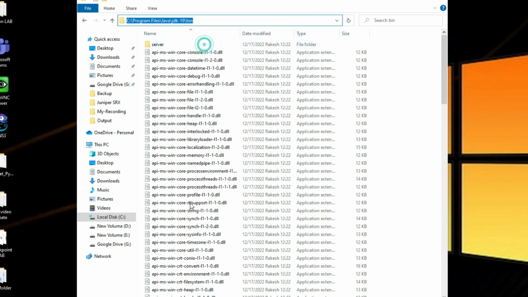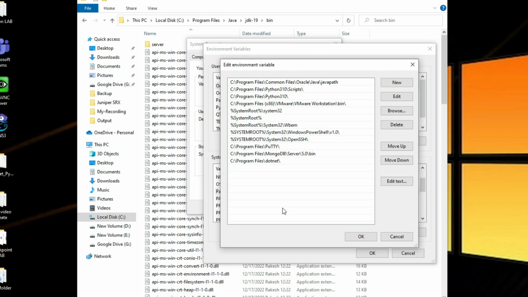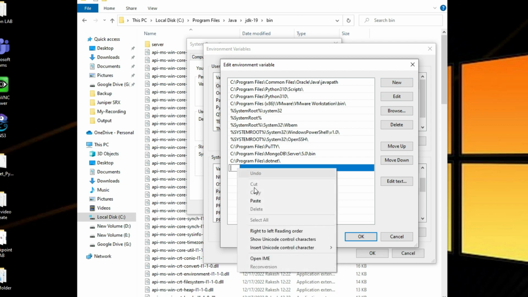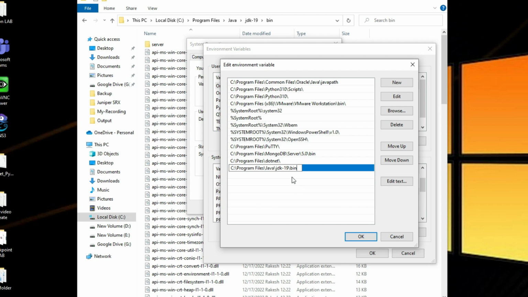Copy and go to environment variable. Click on new, we have to define the new path. Right click and paste. You can see C Program Files Java JDK 19 /bin.